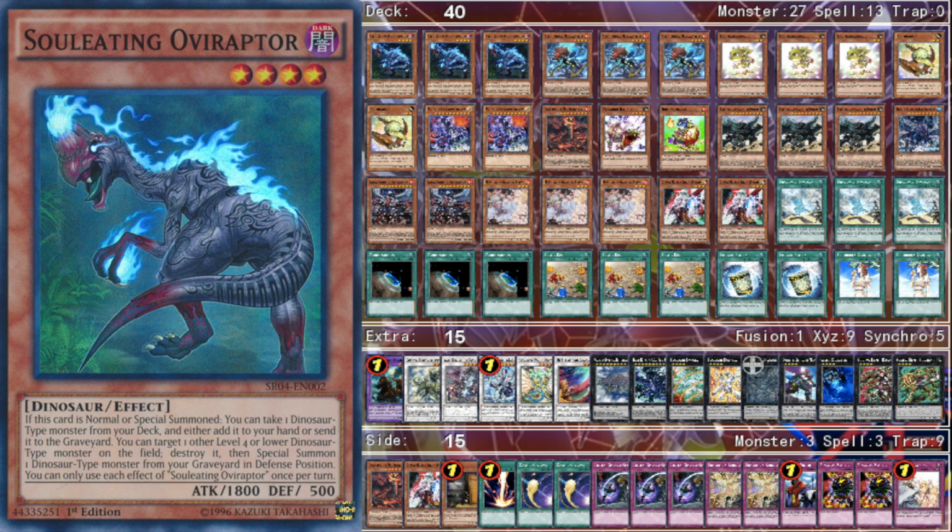But also something really cool that you can do is you can search Dolkka, one of the kaijus, and that's going to be really good against certain matchups or just going second in general. It's going to help you answer your opponent's boards. And so the utility that Oviraptor gives the deck makes it a definite 3 of, and it's one of the most important cards in the deck.